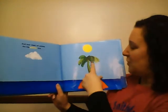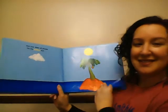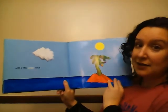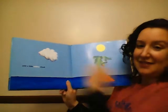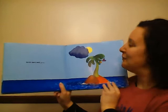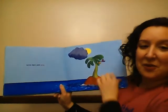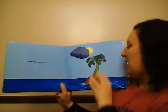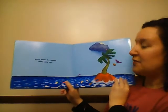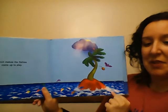There's the tree, and the parrot, and the butterfly, the nut, and the red rock, and the blue sea. Until a little white cloud turns dark and gray. There he is. The butterfly's flying away. So is the parrot. Which makes all the fishies come up and play. There they are — all different colors, rainbow fishies.